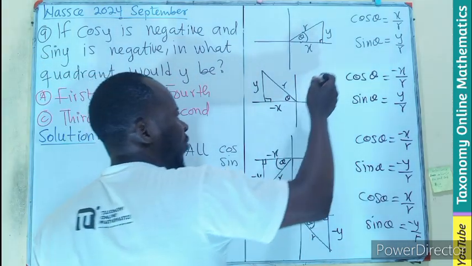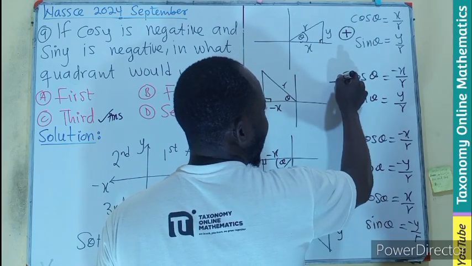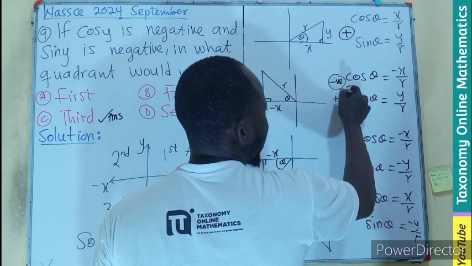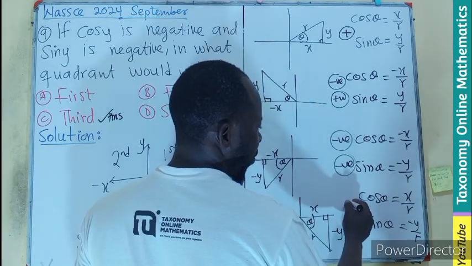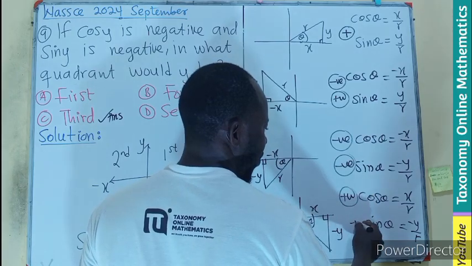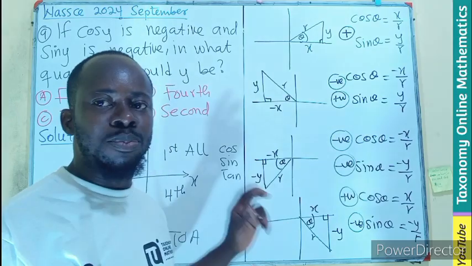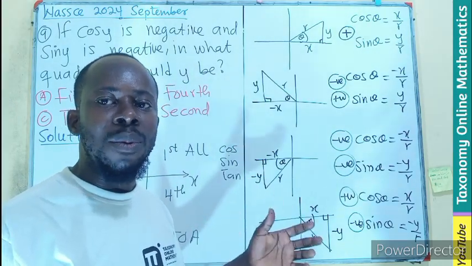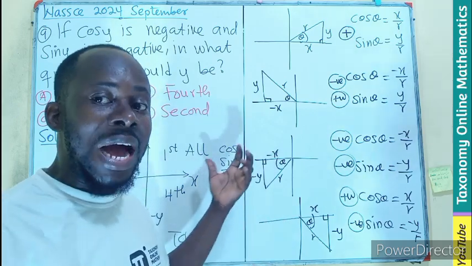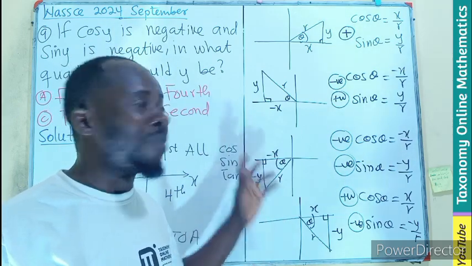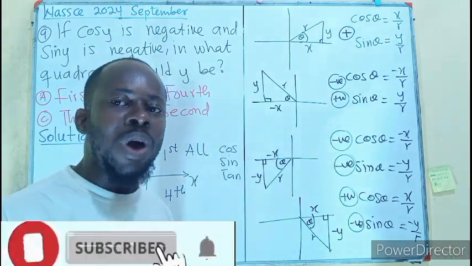You can see this is the first quadrant, both positive. Here, negative, positive. Here, negative, negative. Positive, negative. So you can see that it is only in the third quadrant that both the cos and the sine become negative. Again, this explains the concept. This could take you actually less than a minute to spot the answer, but because of tutorial reasons, we go a longer way to arrive at the answer.